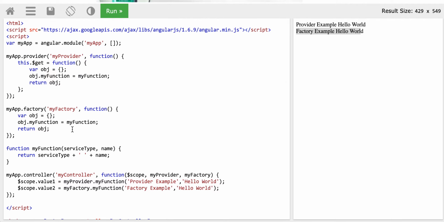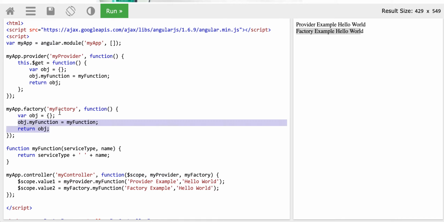For factory, we need to return an object. We cannot access the this keyword in factory, and we use factory if we want to encapsulate the properties and methods in our object.